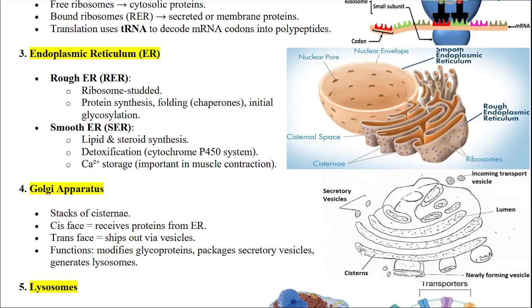So proteins and lipids are made and get some initial processing in the ER. But they're not ready for their final jobs yet, are they? They need more sorting, modifying, packaging. That's right. They're like raw materials or partially finished goods. They need to go to the finishing and distribution center. And that's the Golgi apparatus. The cell's post office.